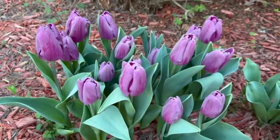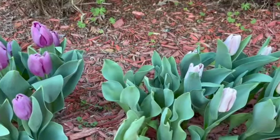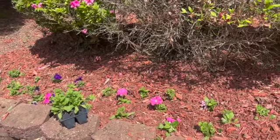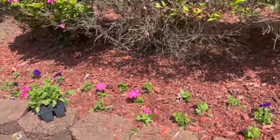Okay, so in the fall we planted tulips and we waited for them to come up. They were beautiful. We made a lot of arrangements with them, and it was pretty much now or never. Now I did have about one patch of tulips that I could have waited for, but I am trying to keep a schedule, y'all. So I went ahead and made the big decision of pulling them up.